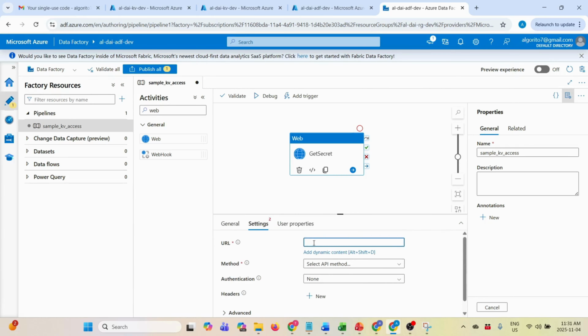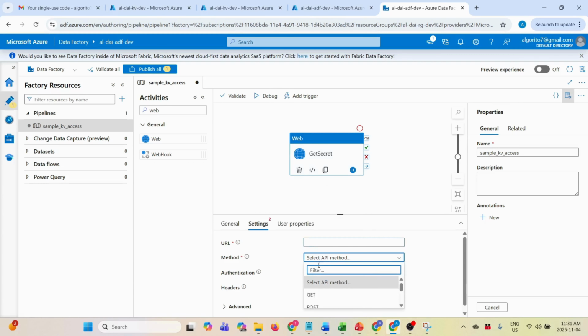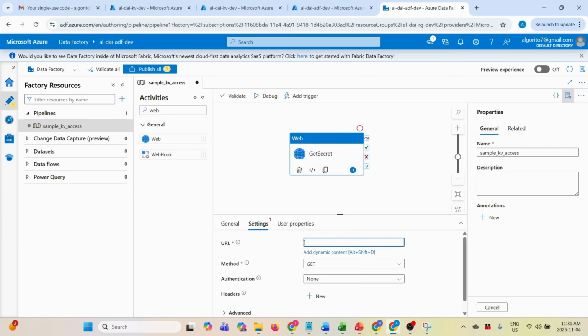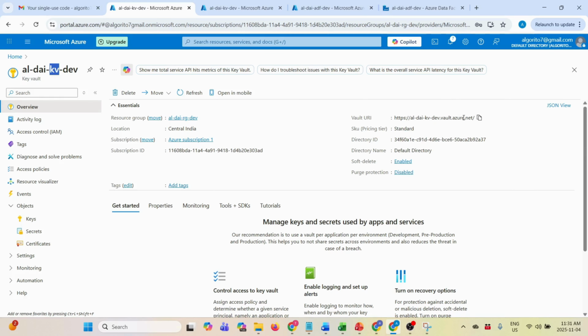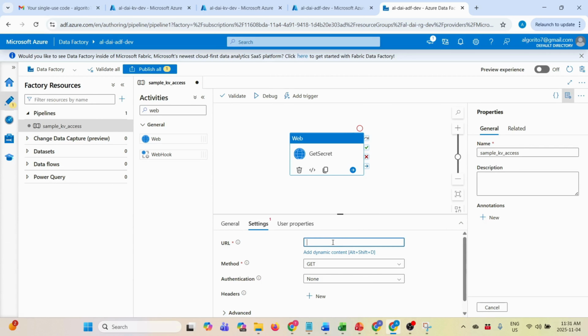First, you need to provide the URL, so the web activity will be able to connect to this URL using the method we specify here. For the method, I'm going to choose GET. To connect to the URL, we need the URL name. For the first part of the URL, you can go to the Key Vault and copy the Vault URI and paste it here.